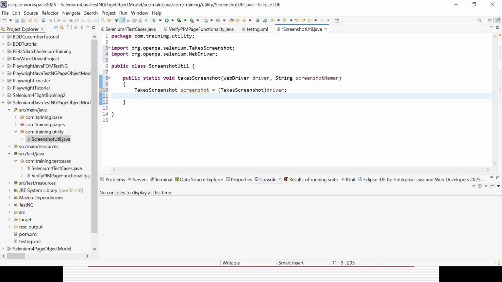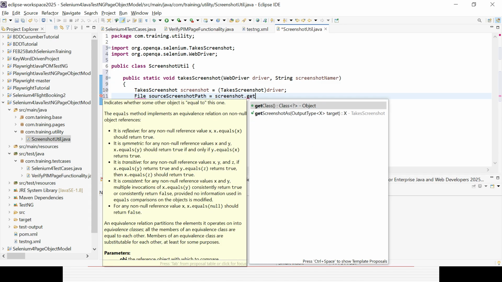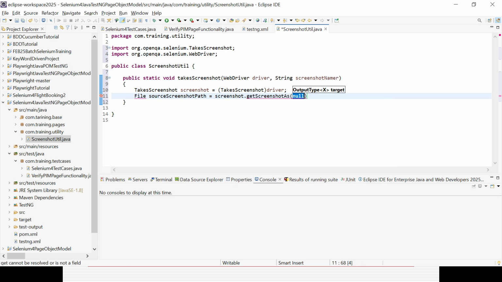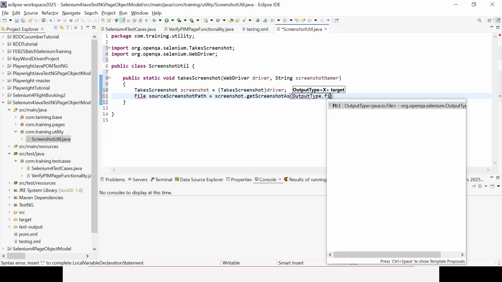Now I need to store it in some output file type. I can store it in some File called sourceScreenshotPath, that is the variable object I can create, equal to the object for the screenshot interface dot getScreenshotAs method, and here we give the return type, OutputType.FILE.